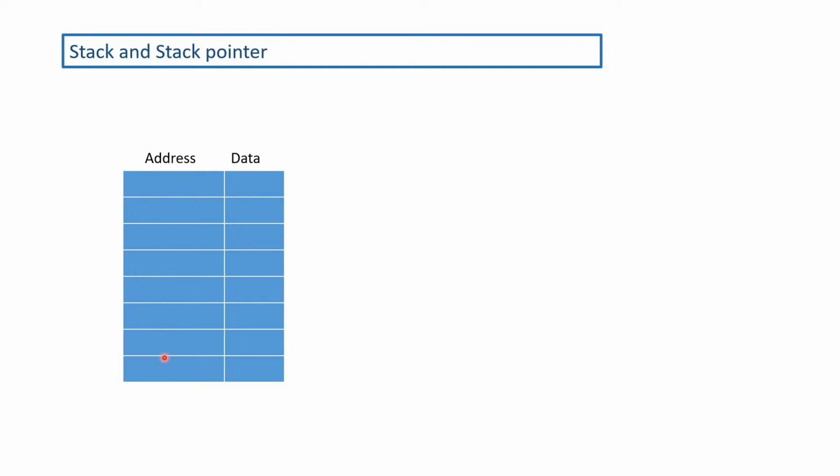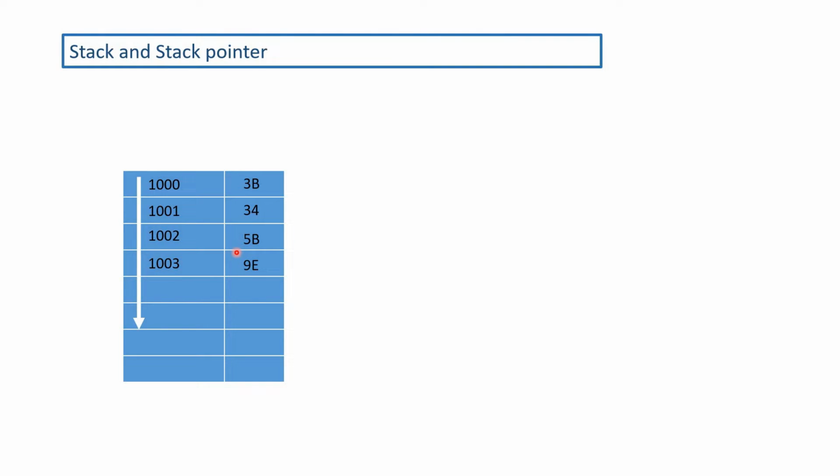Let's say this is your main semiconductor memory, and here you have several different locations that have a unique memory address and some sort of data. Your main memory has a certain feature that its address gets decremented downwards. What do I mean by that? If you want to add something in the memory, that means you want to write data in the memory, then you write first on the top of it, then again you want to add something, then you write below it, then again here, then here. That means this location gets decremented as you keep on adding several elements in the memory locations.